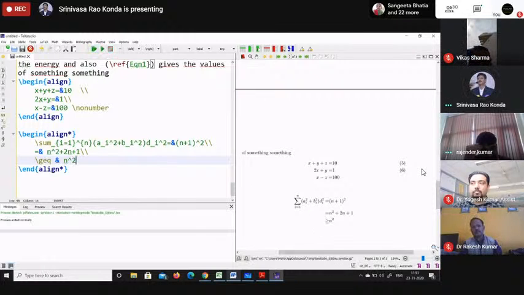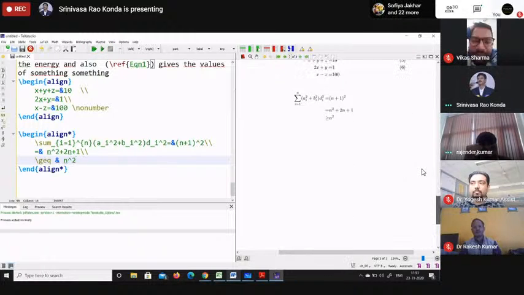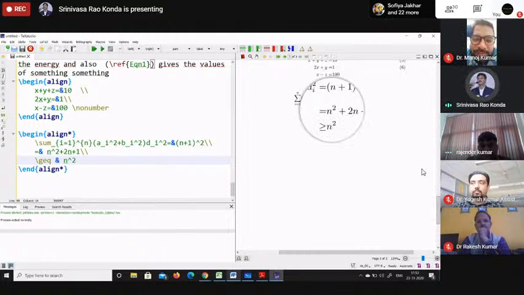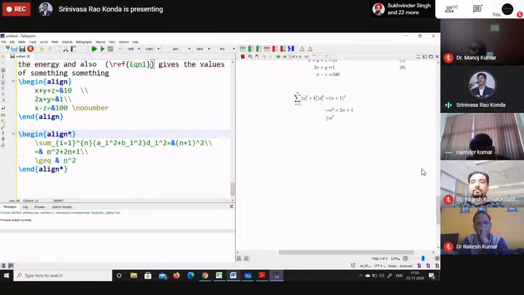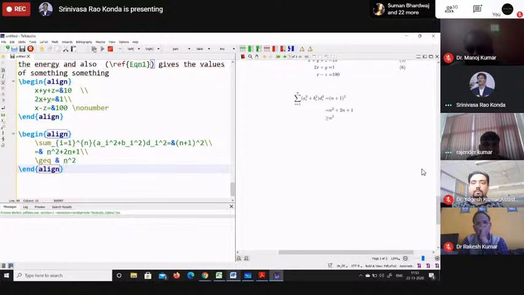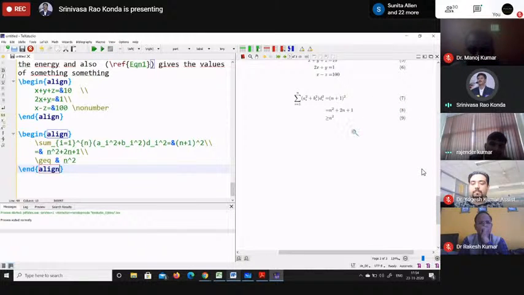You see this. Everything was aligned very nicely and properly. Suppose if you remove this greater than, numbering will come for each and every equation, for each and every expression. This value number 8, like this.